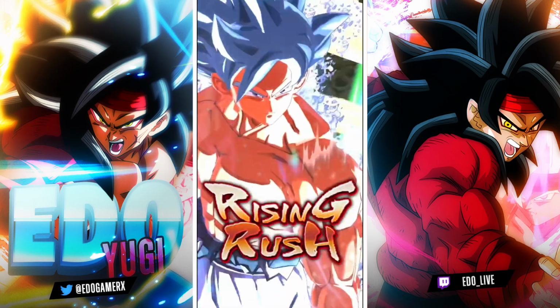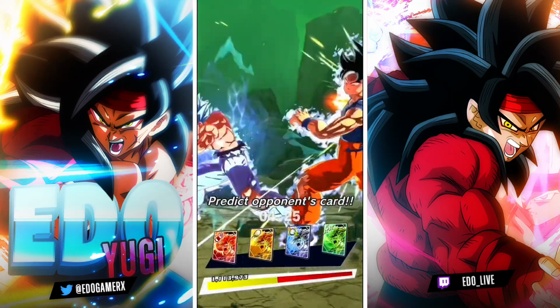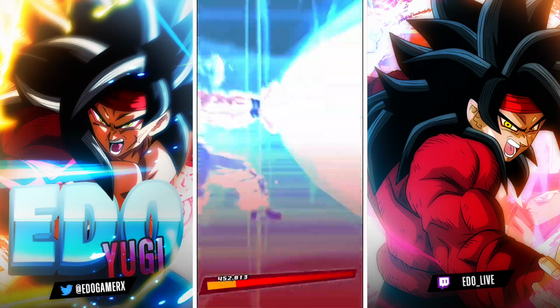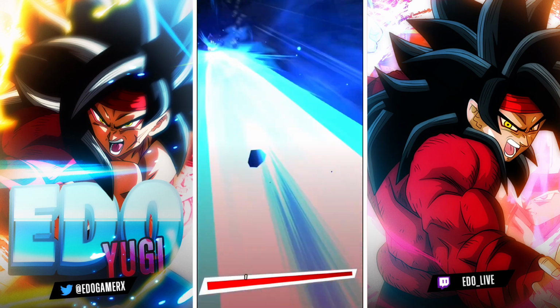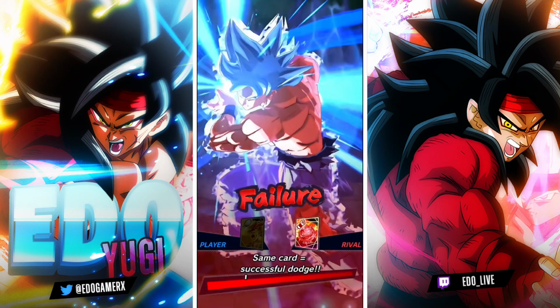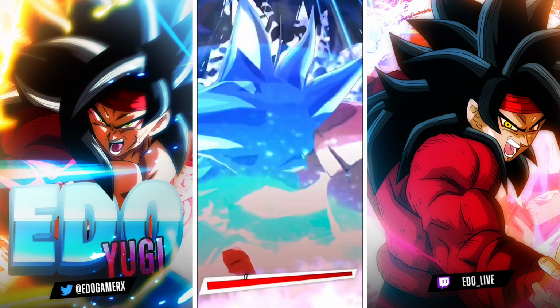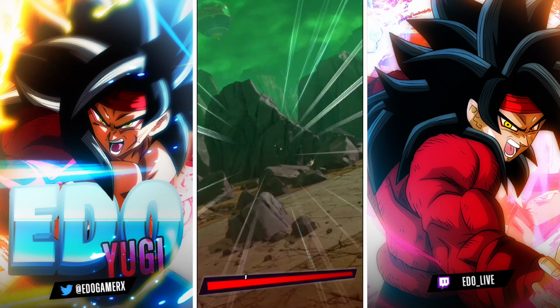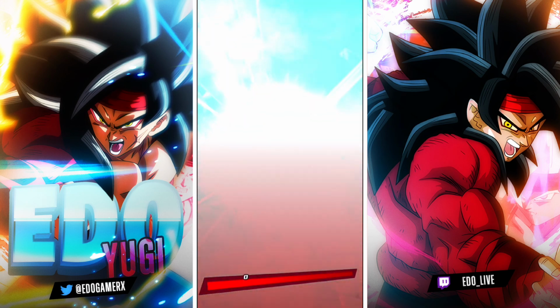What? UI is just getting punished, man. Like, UI has not got any plays throughout this match, man. Like, bro, this is so bad. Like, I'm trying to showcase UI and Master UI together, but he's just getting rushed. It's not fair.